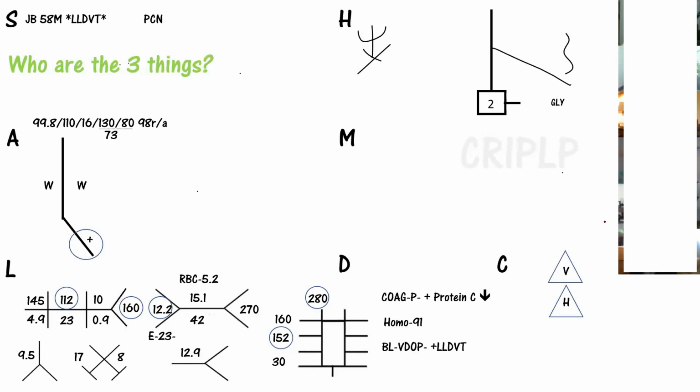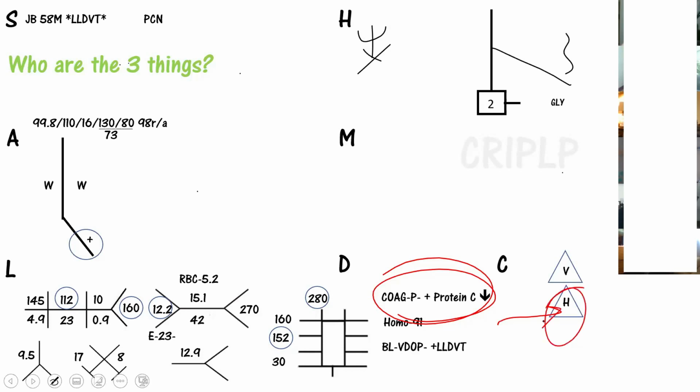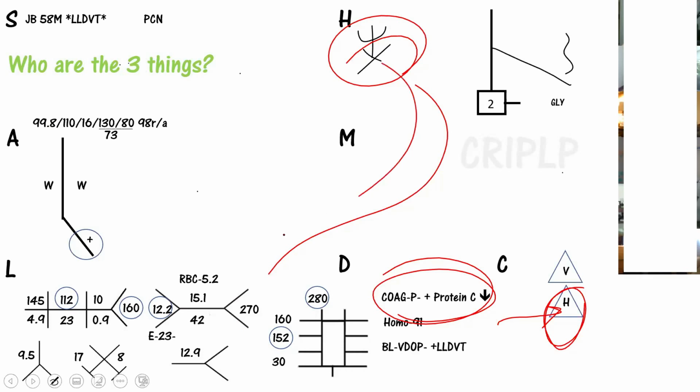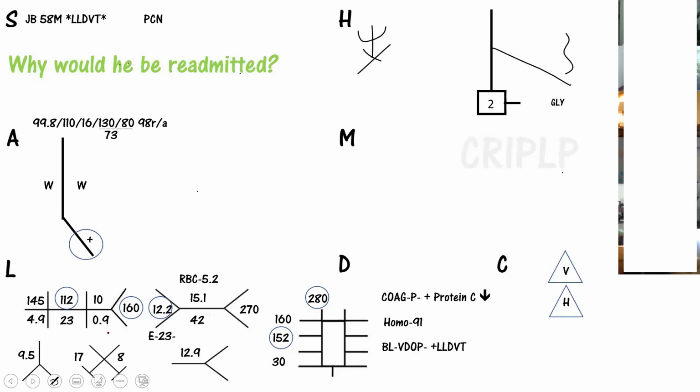And then what are the 3 things? What's this guy's coagulopathy? Hematology might be consulted because, what's going on with this guy? Is it just a sedentary thing? Why does this guy get these DVTs, and what's really going on with this alcohol? We'll check it out, see what happens. He's at risk because of the alcohol, and why would he be readmitted with recurrent DVTs? And then go from there.